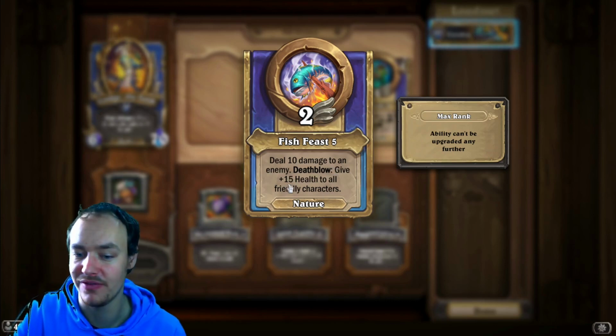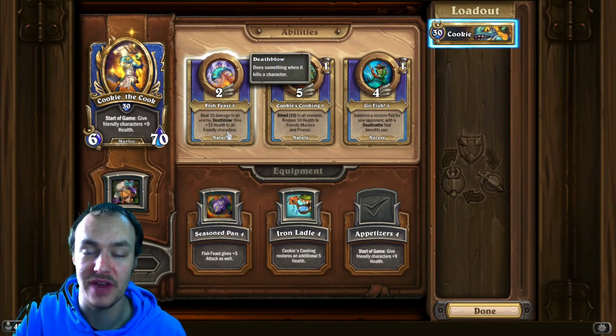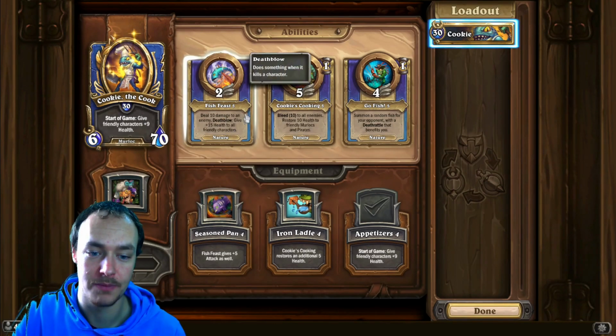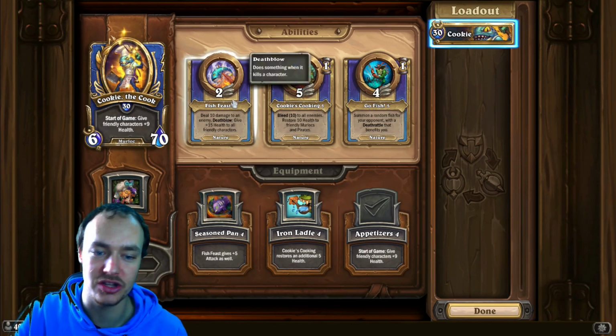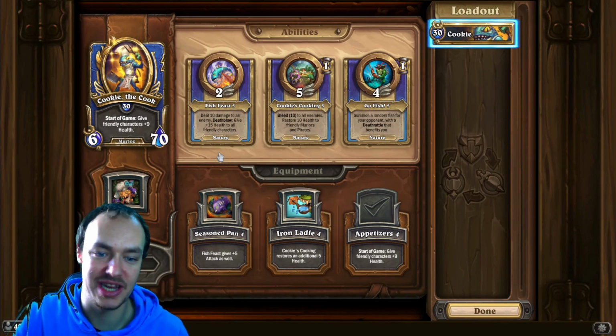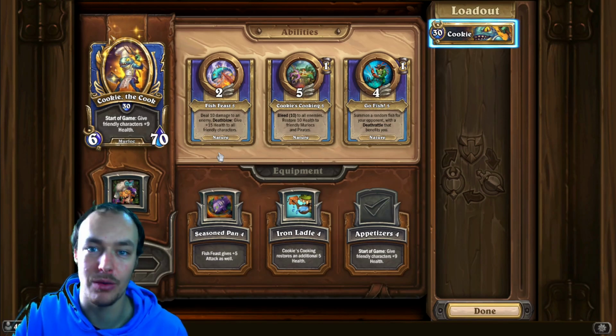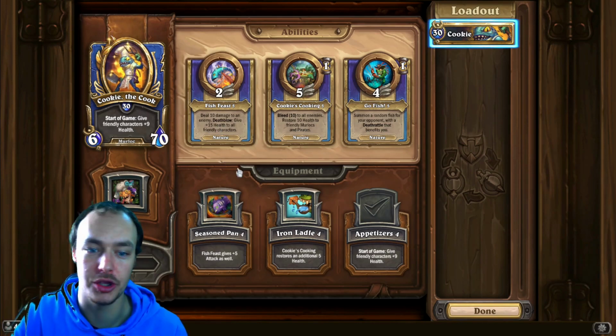Death Blow, giving 15 health to all friendly characters, is massive. The 10 damage can scale with nature, and it's surprisingly fast and good to be able to snipe units. So at 2 speed, it's always going to come off the bench, so you're going to be dealing 10 damage to something that's already been out there fighting, so it's always probably going to be targeting something that's going to kill a unit, given that 15 health, which is huge.